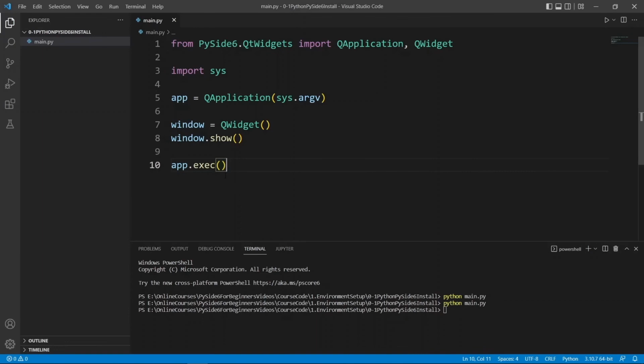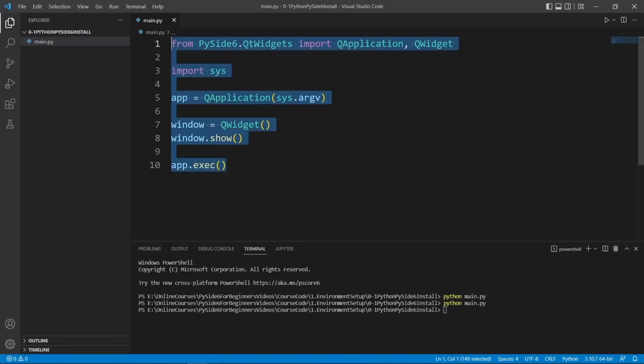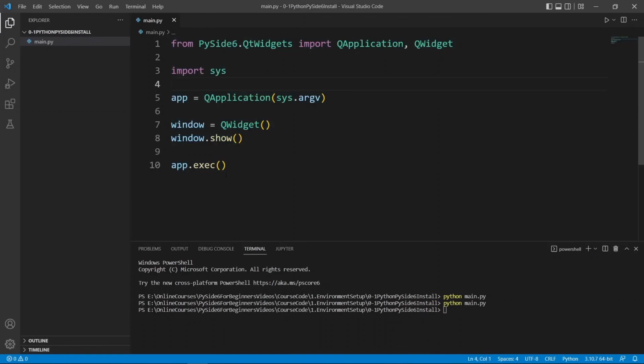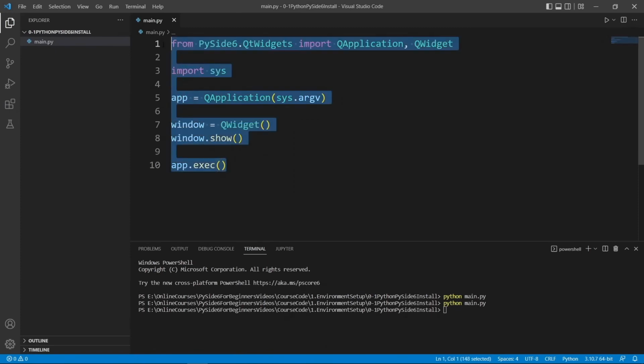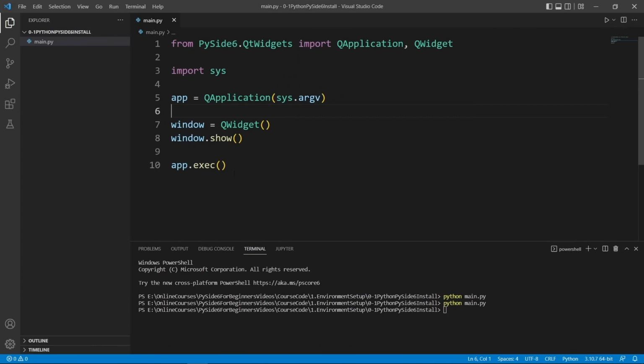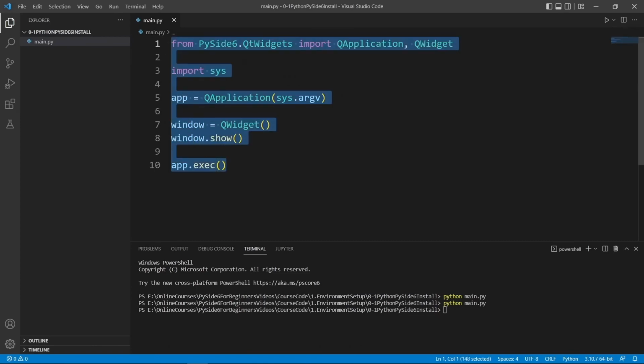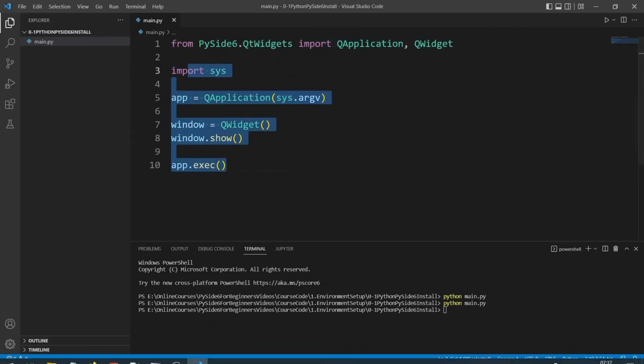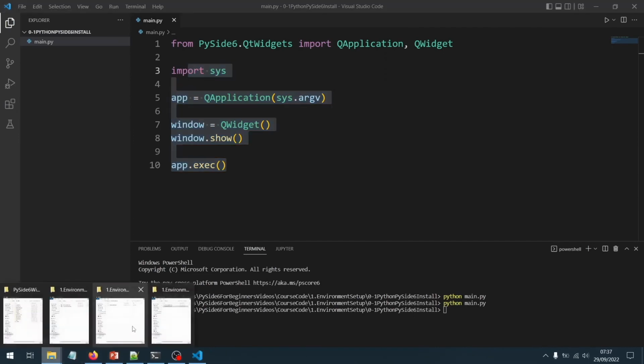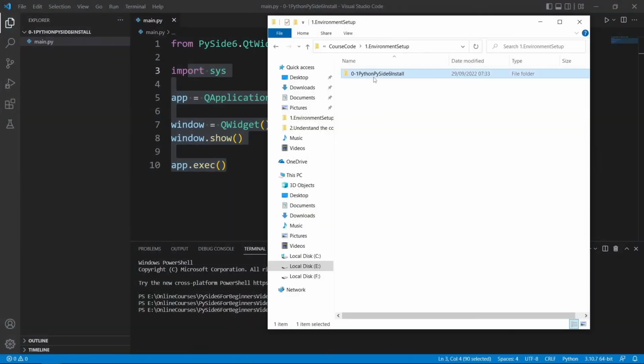In this lecture, we are going to try and understand what is actually going on here. In the last lecture, we blindly typed in the code to make sure the environment is working, but now is the time to try and get an idea of what is going on here. Before we do that, we are going to go to where we saved our code, and we will copy the code from the last lecture and rename this 02 understanding the code. I think that's going to work better.